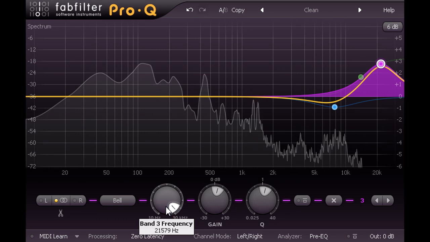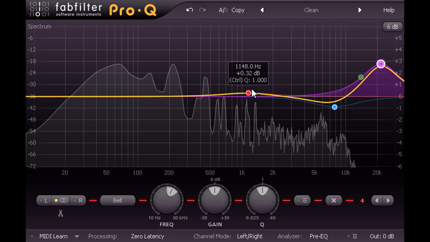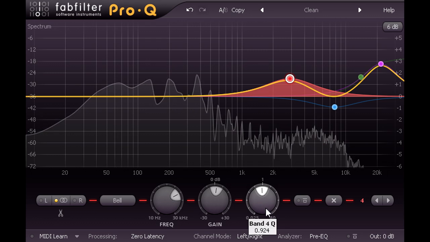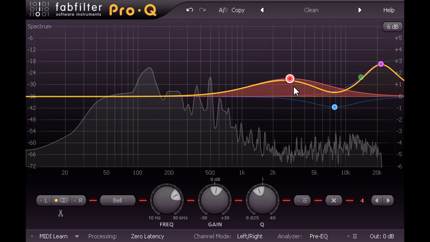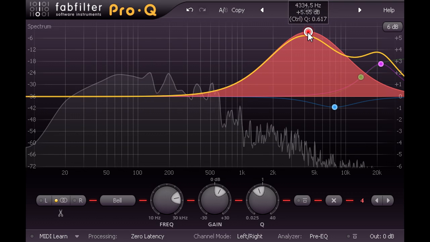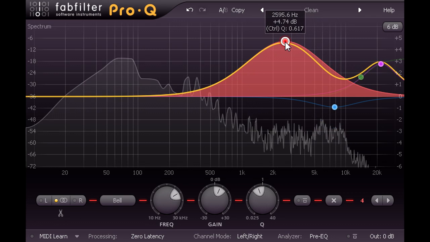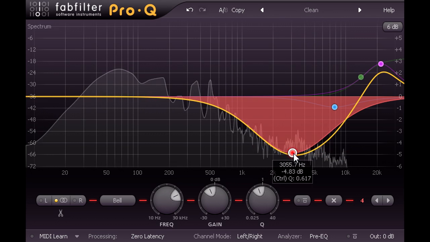Of course, bell-shaped filters are more usually used to control mid-range frequencies. I'm going to double-click to create another band and set the Q to about 0.6, which is roughly 2 octaves of bandwidth. This is a wide and gentle setting, which can be used to transparently sweeten the material, perhaps by boosting the upper mid or lower treble frequencies to add presence and sparkle, or by cutting them to reduce harshness and make the sound smoother.